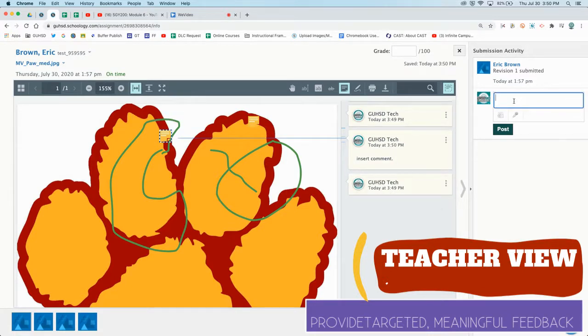On the side over here, we can give other comments if we want to upload a file, maybe a resource. Hey, check this link out, check this PDF out, check this image out. This is an example of what we're looking for. So you can do that there, and the students will see that.